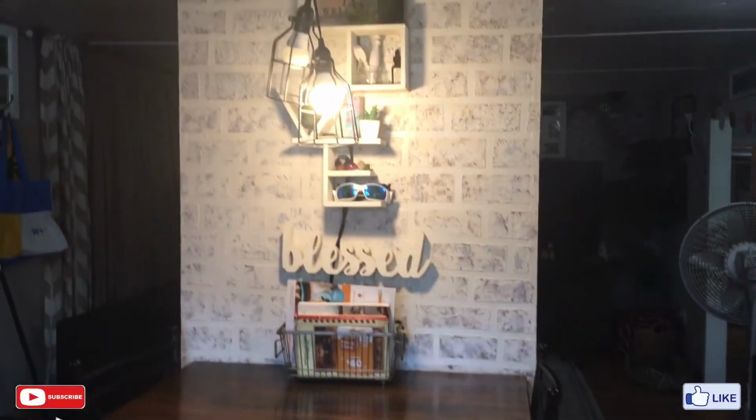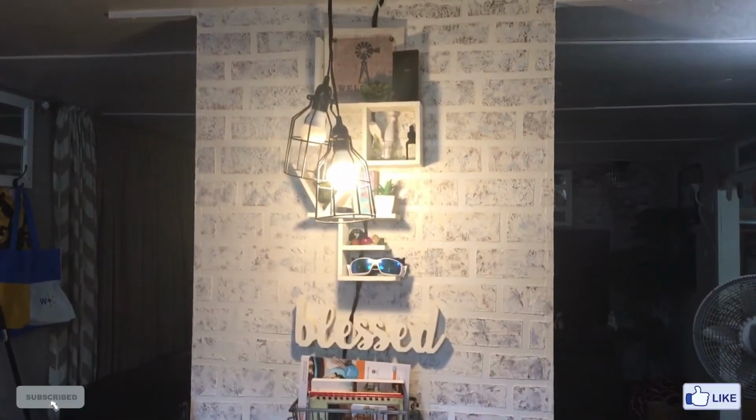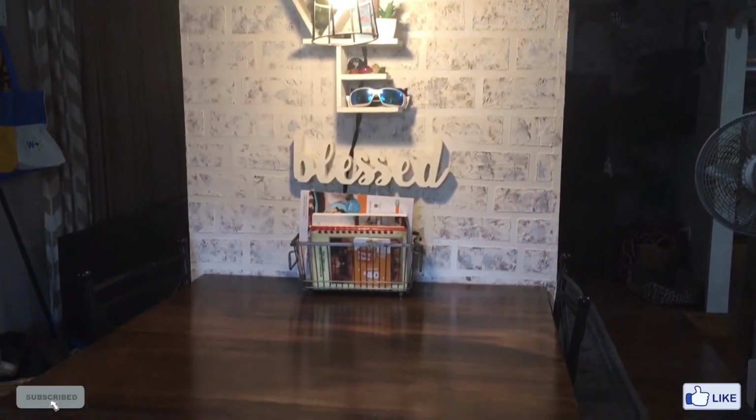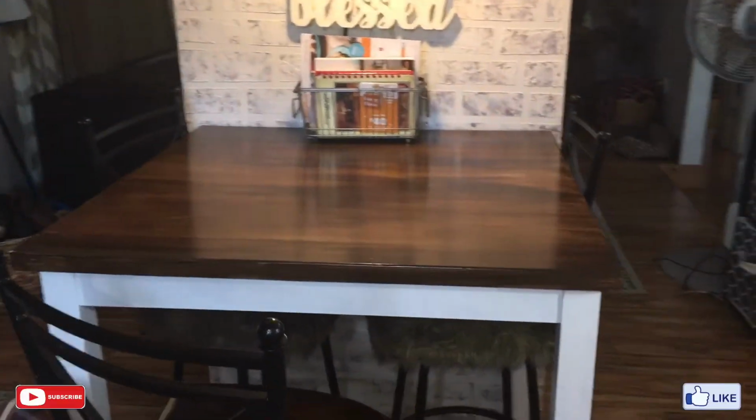But yeah, I love the little brick wall. I want a different light, but I don't know what I'm going to do. I might just hang up one. Super cute. Love it. Anyway, thank you guys so much for watching me do my little DIY on my table.